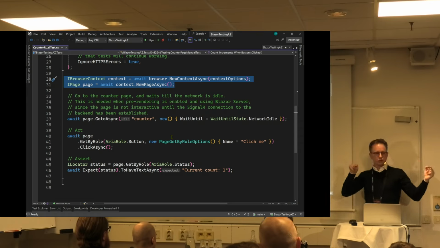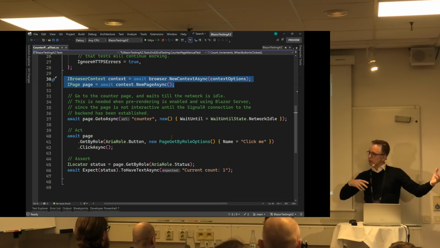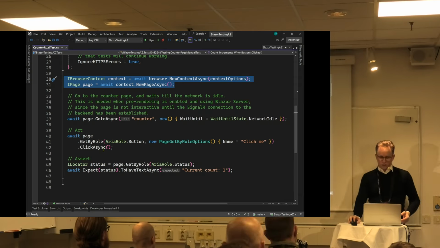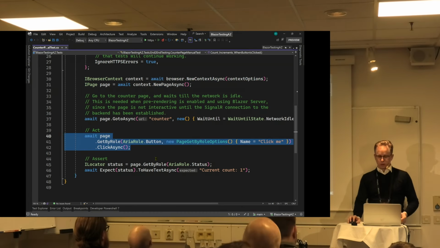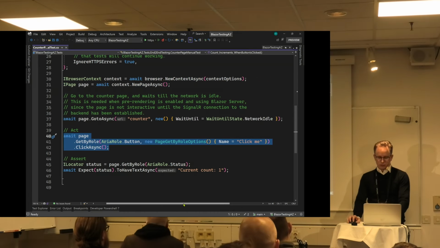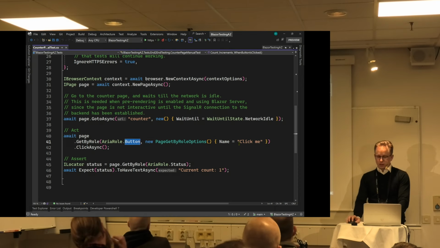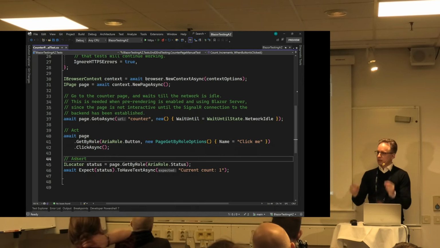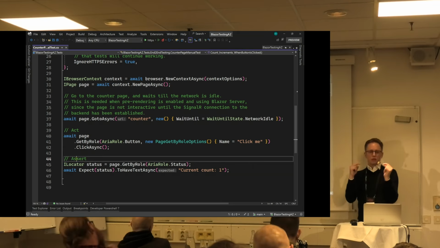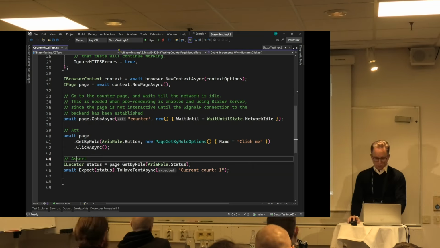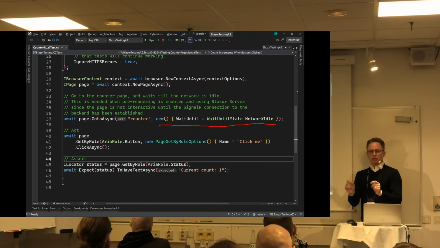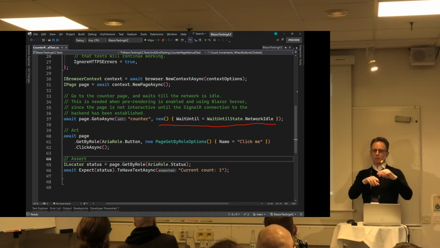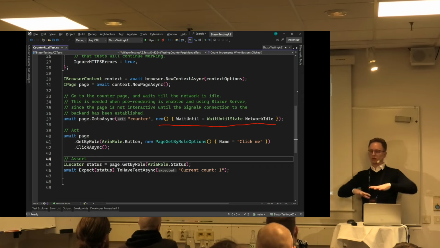Normally for an end user, that's not a problem because that happens so fast, but because Playwright is an automated thing, it can actually get down to this particular bit here where we find the button on the page that has the text click me, and we click it asynchronously. And if the SignalR connection has not been established at that point, nothing will happen and the test will fail. So what we're doing up here is telling Playwright to wait until the network is idle, which means that now everything has been established and there's no more communication going back and forth. Now it's sort of in an idle state.